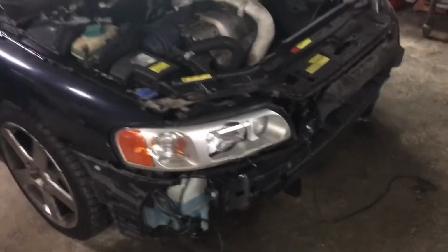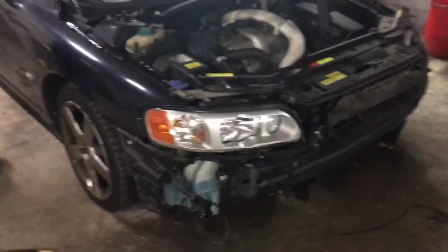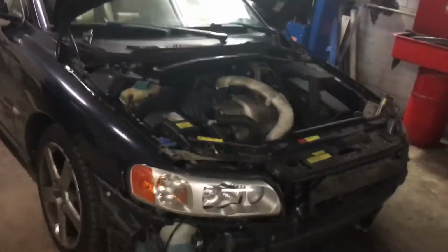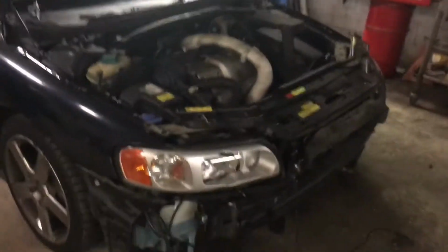So I just wanted to make a quick video about this to document it for all the Volvo people, because I could not find a single video or tutorial on how to do this job in its entirety on this car. So I had to replace my hood release cable on my 2005 Volvo V70R.